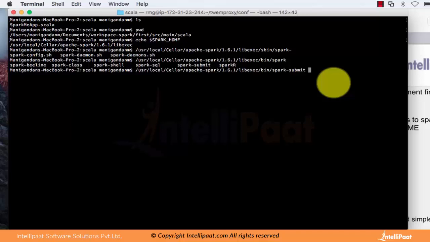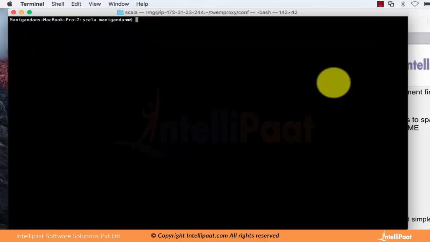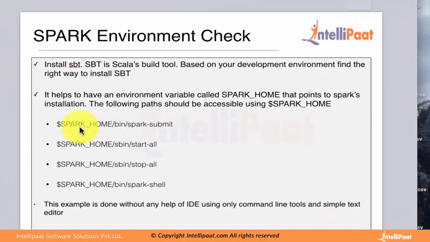All these commands are available here. So this is just for ease of use. You just have an environment variable called Spark home set up so that it will be easy for you to do all the operations. You should be able to use Spark home to access all the commands like spark-submit, start-all, stop-all, spark-shell and everything.